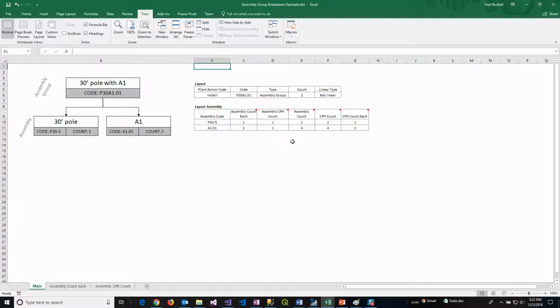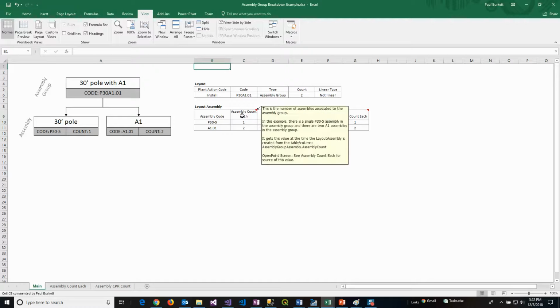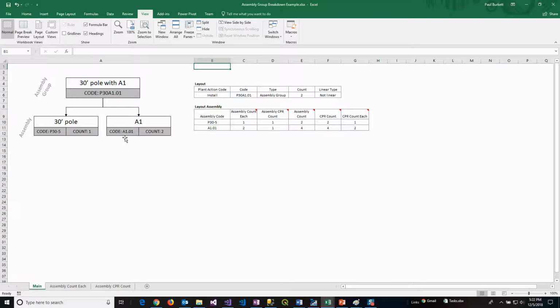The next one that we have is the assembly count. That's the total number of a particular assembly on the layout, associated to that layout record. The key thing there is how you do the calculation. You start off with the original layout count, which is 2, and you multiply it by the assembly count each, which is these counts here.